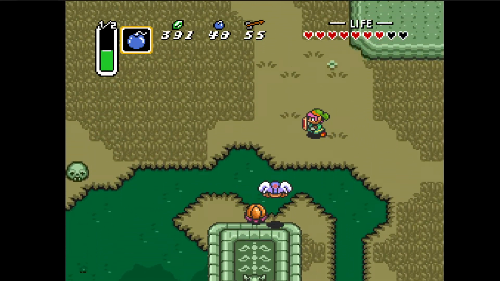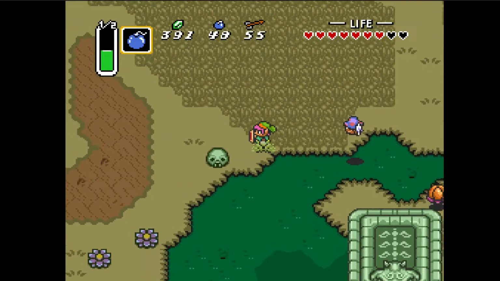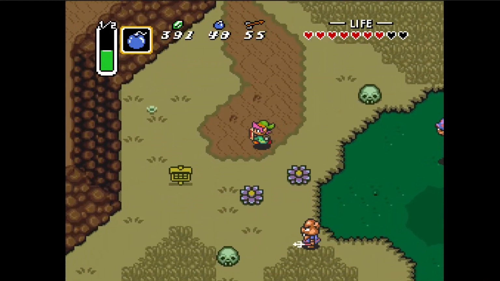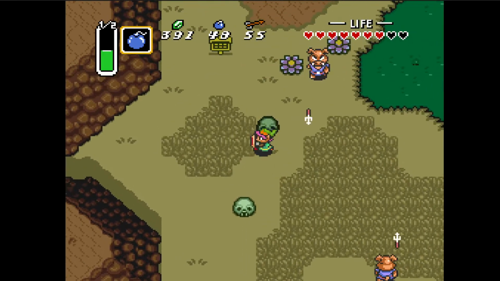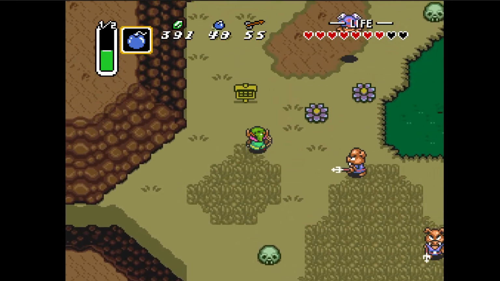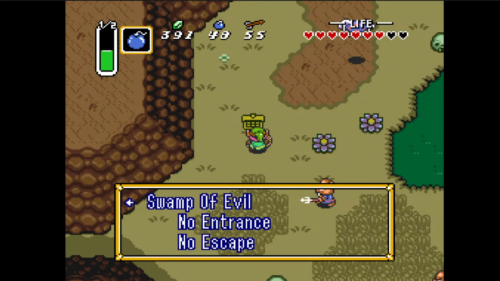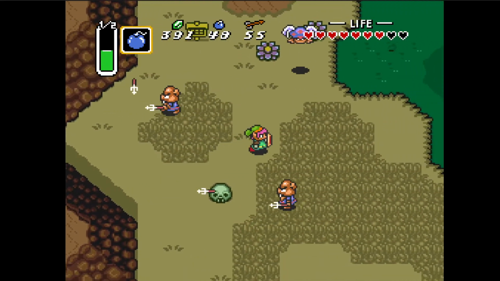This is an interesting spot. Yeah, let's actually head in there. Perhaps after. Swamp of Evil. No entrance and no escape. That definitely sounds like a dungeon.